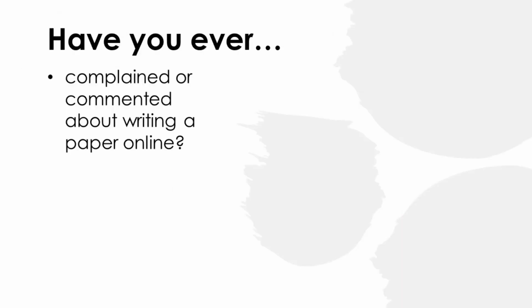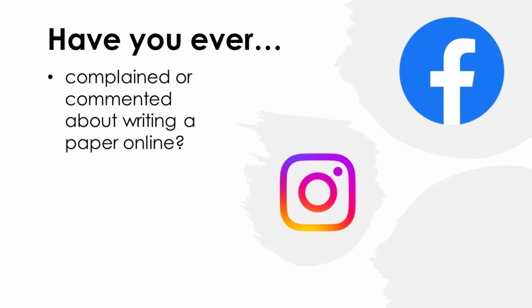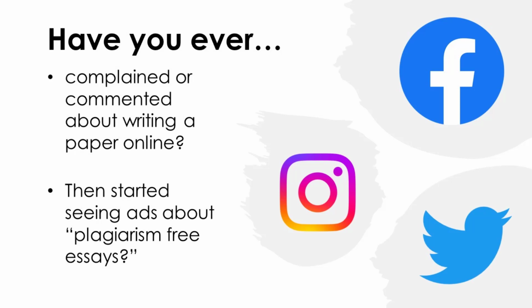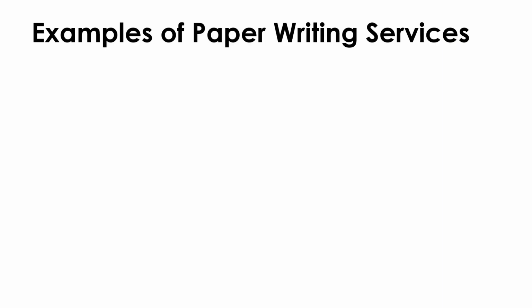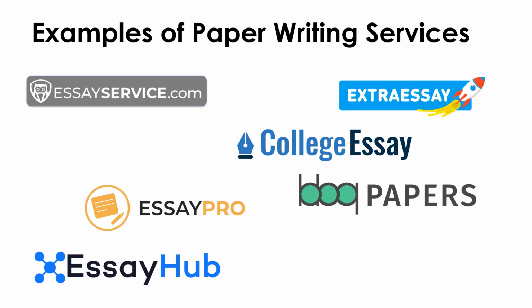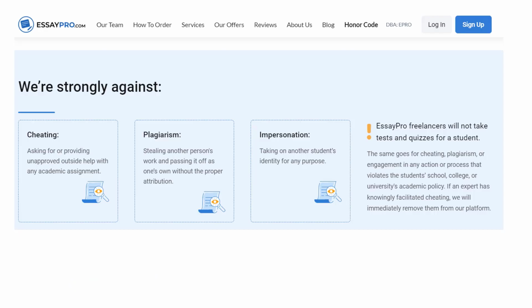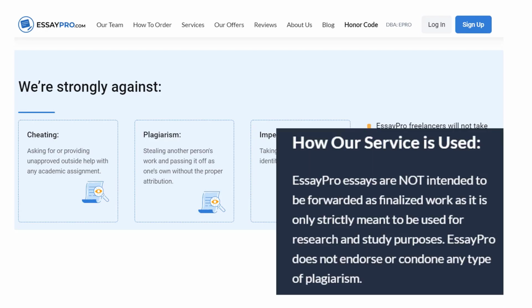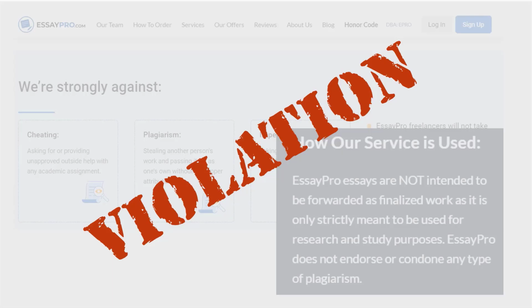Have you ever complained or commented about writing a paper online, like on Facebook, Instagram, Twitter, or other platform, then started seeing ads about plagiarism-free essays? This is pretty common and the number of writing services abound. Here are just a few of what is available. They all have disclaimers like this one. These are to protect the company and not you. The use of these services is a violation of ISU's Student Code of Conduct.